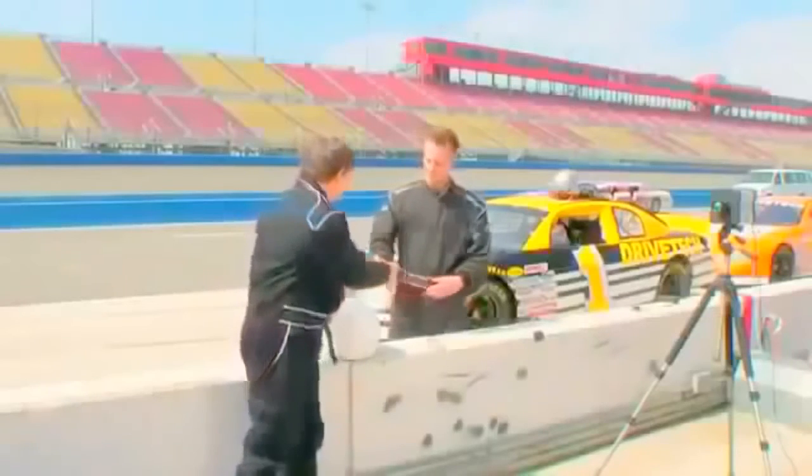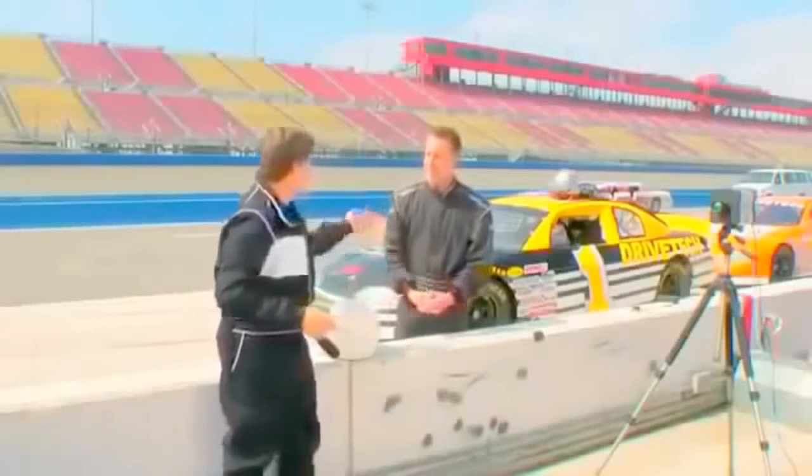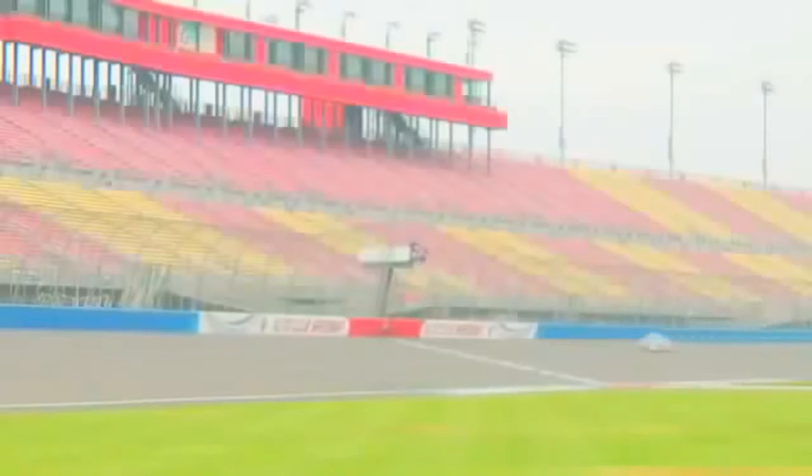So hey, Ted. How you doing? Good to meet you. Likewise. You're the driver? Yes, sir. Now, how fast are we going to be going? Approximately 170 miles an hour. Now, that's about 3 times normal highway driving speed. Yes, sir. Whoa, things are really going to heat up. Oh, yeah. All right, let's go then.